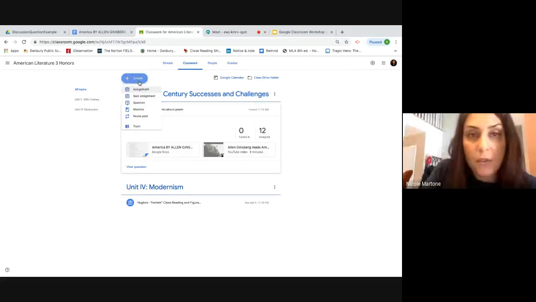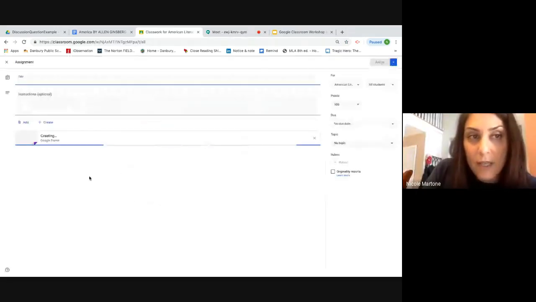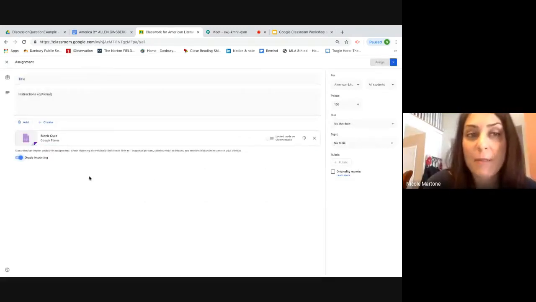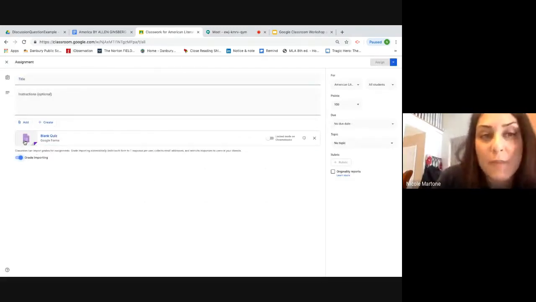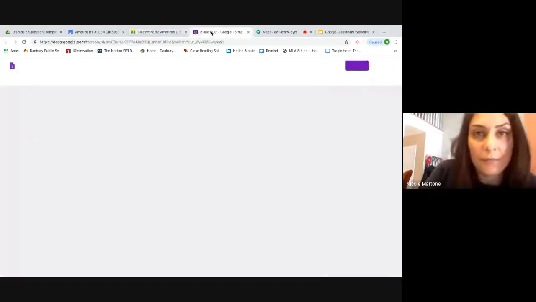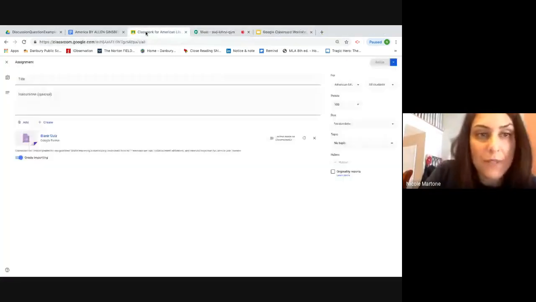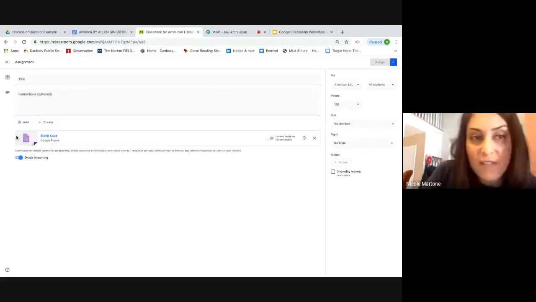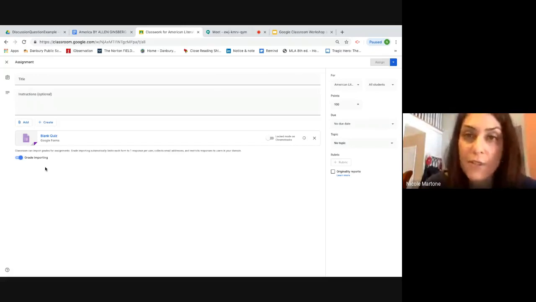So you'll go to create a quiz assignment. Now you could create a quiz under assignment only, but it won't have this built-in feature. Oh, and one of the benefits, didn't mean to click on that so soon. One of the benefits of this feature is that you can import the grade right into the classroom so the students can see their scores right away.